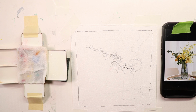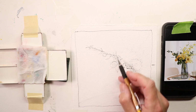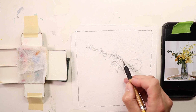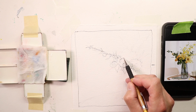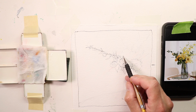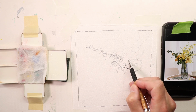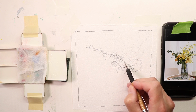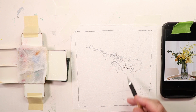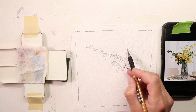There we go. Okay, now we've gone out that way. Now we're going to stick back here in the center. There's the one form here. There's another radiating form here, the flower here. So we're going to do that. And we'll make this one a little smaller. Like that. Here, again, more.